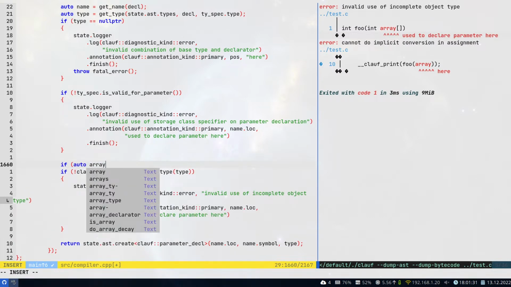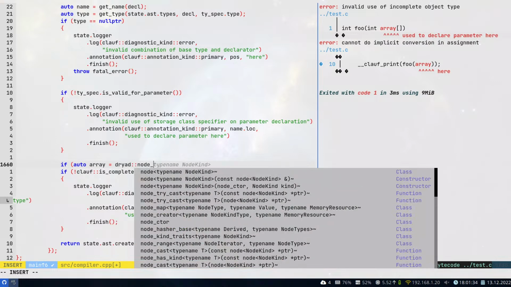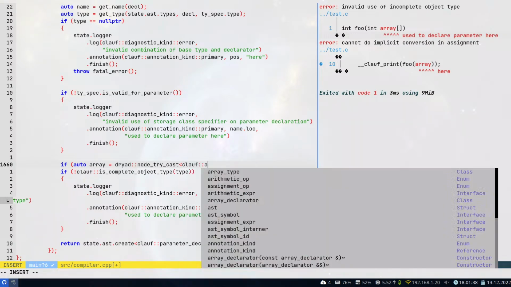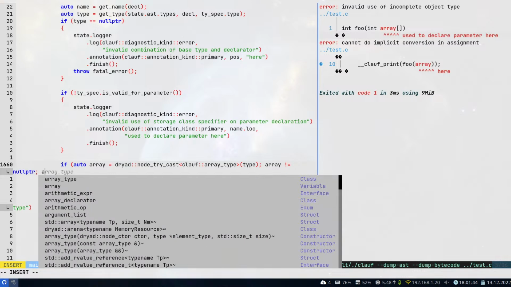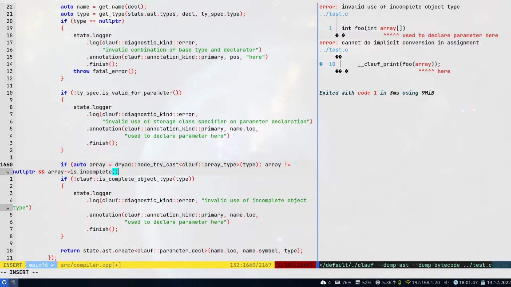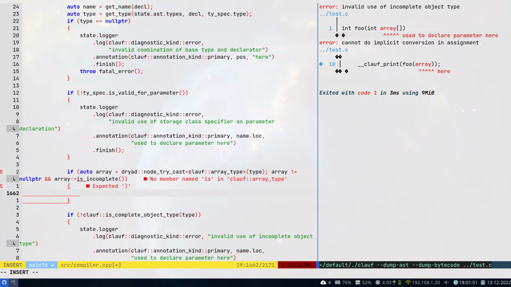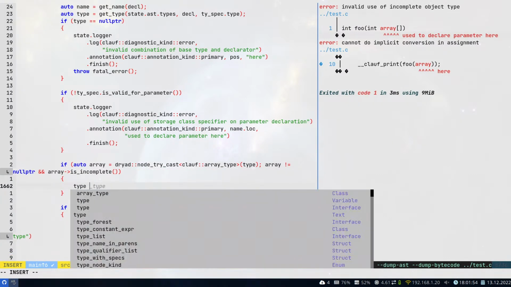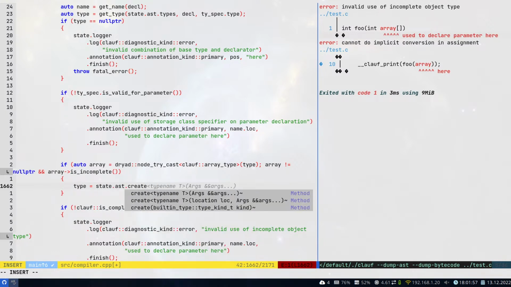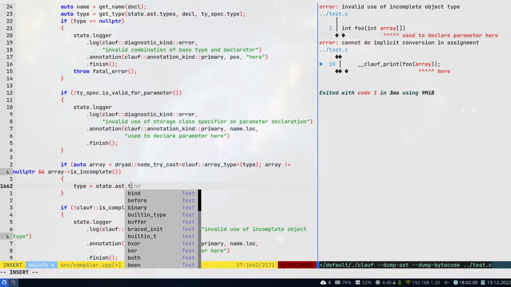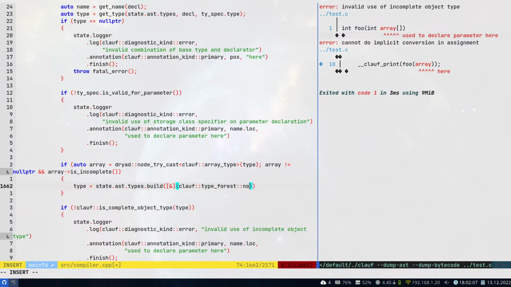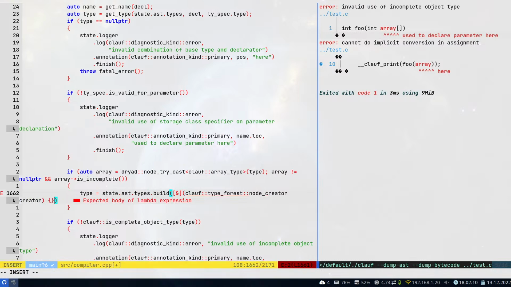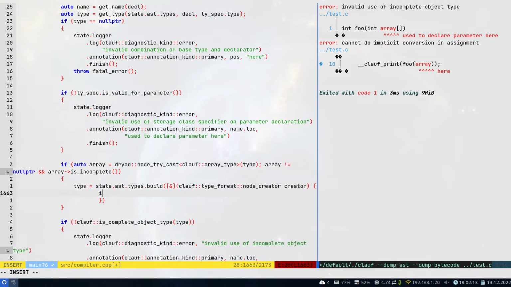So if we're having an array type, we have an array, and the array is incomplete, then instead of an array, we are having a pointer. So types build data element type.